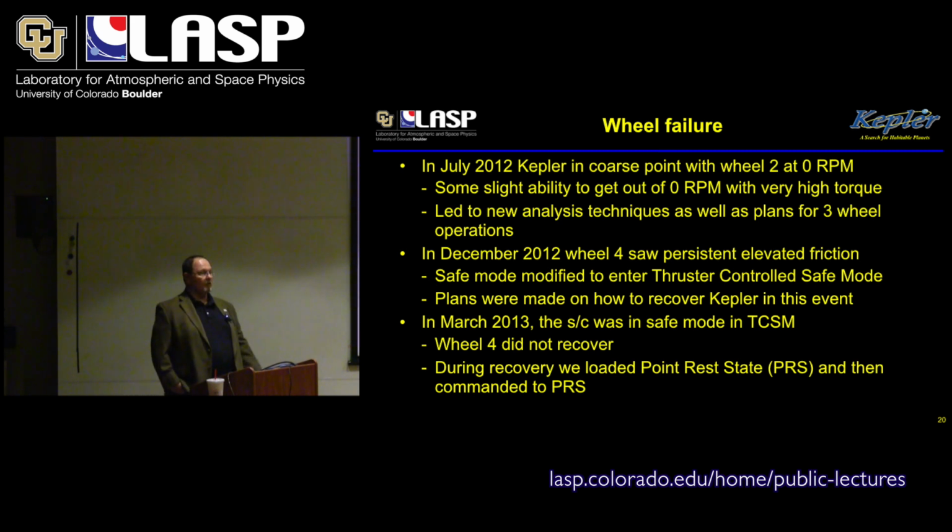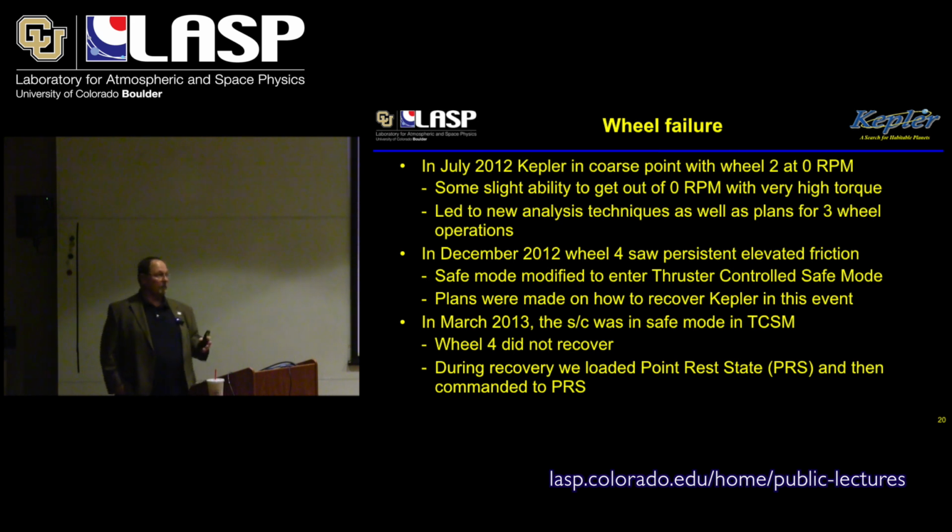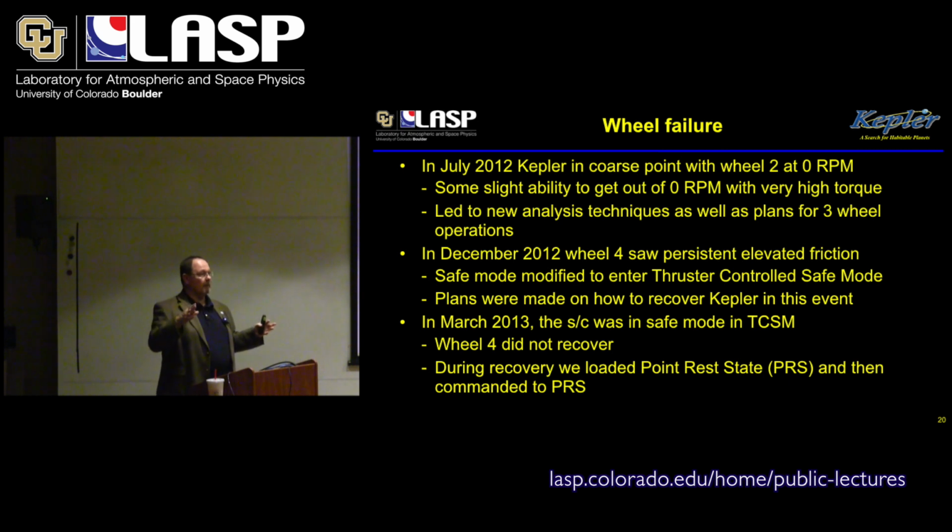We figured out how to use thruster controlled safe mode, for example, which is something that we'd never done before, because we'd always gone to safe mode on wheels. And safe mode, for those that are unfamiliar, is just a way for the spacecraft to respond to an anomaly that'll put it into a safe configuration so that we can get to it later and make sure that everything's good, figure out what went wrong, fix the problem if we can, and then get it back into science.